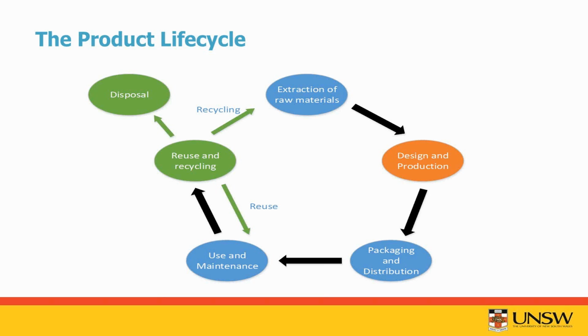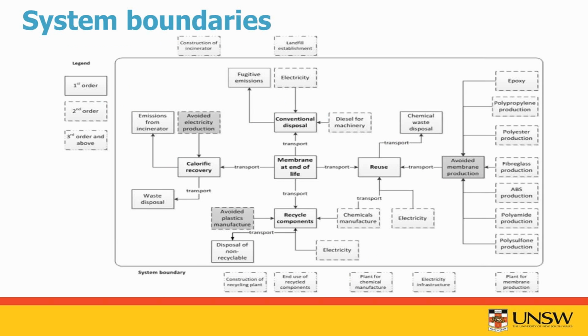Because of that, for the reuse system, we actually have to look at and have a detailed model of the production of a new membrane. We need to offset that reuse with the new membrane, which I'm going to show you in a second in more detail. This is what we call the boundary conditions of our model. It looks at all the things that will be considered and excluded for different reasons, and the offsets that we are able to credit to our system.